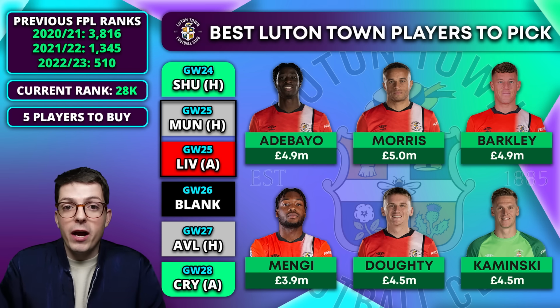So up front, they are playing a front 2 at the moment in Adebayo and Morris. Both of them are very cheap assets, both under that 5 million price mark, and I think you should be considering both. Now, Adebayo did go off after 88 minutes, but we are fully expecting him to be back available for the weekend. He is probably the one that I would pick. However, Morris is likely to be on penalties when he does start, so there is a sort of gamble. You can pick either of the 2 options. I would probably pick Adebayo over the 2, just so he feels slightly more nailed at the moment.